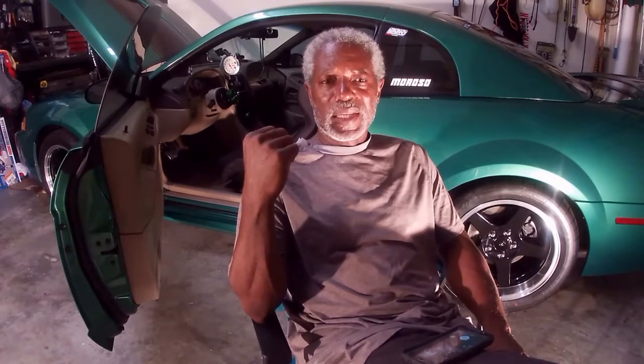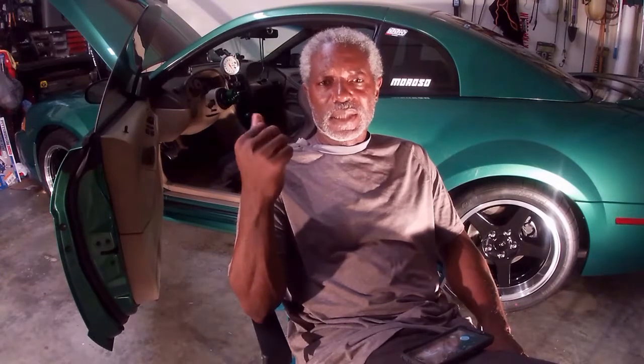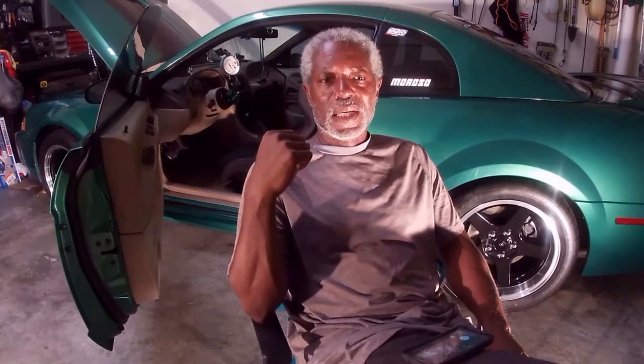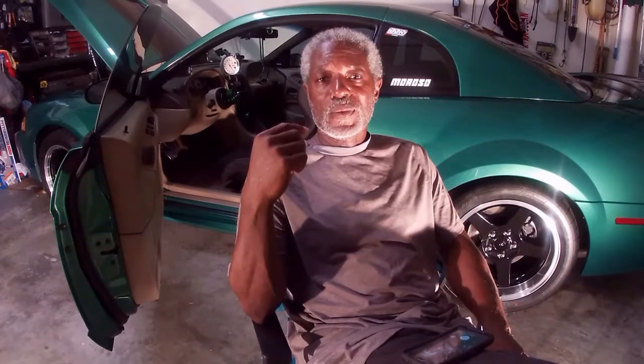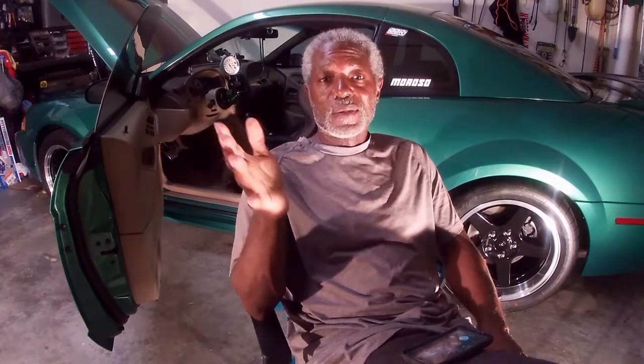And as you know, your standard Mustang, whether it's a Cobra, a Bullitt, a Mach 1, or a GT, the manifold pipes from the factory can withstand 500 horsepower. So right away I knew that I was battling very dangerously close to 500 horsepower. So I had to upgrade the manifolds.